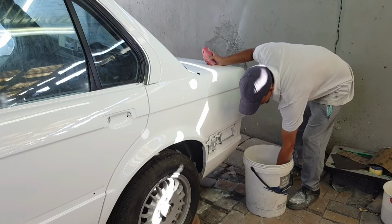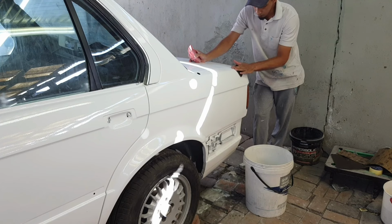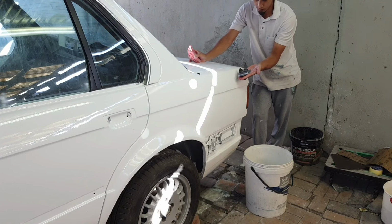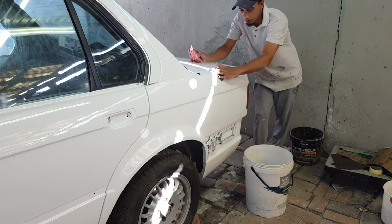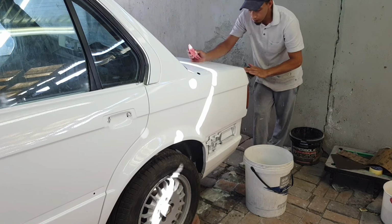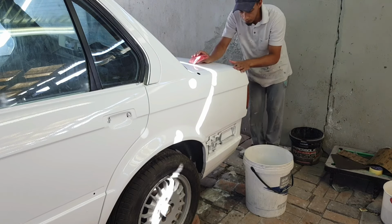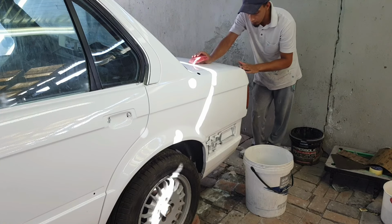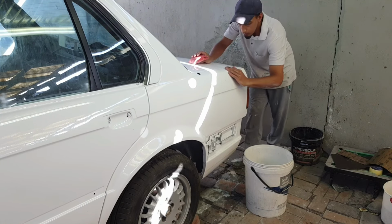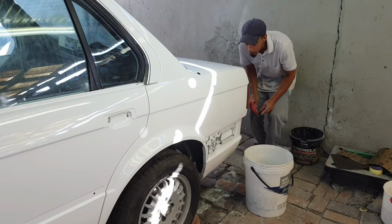Certain sections of the panel you are allowed to use your hand. Just be very careful over the edges, because it's prone to sand through or sand it open. And I just interlocked it with my fingers right there, the sandpaper, just to hold it firm, and then I do my checks. And I always try to glance on an angle, which you guys will see now. And just take your time, do not rush it, because you do not want to sand through. Because if you sand through, you're going to have to spray the panel over, and it'll kind of suck.